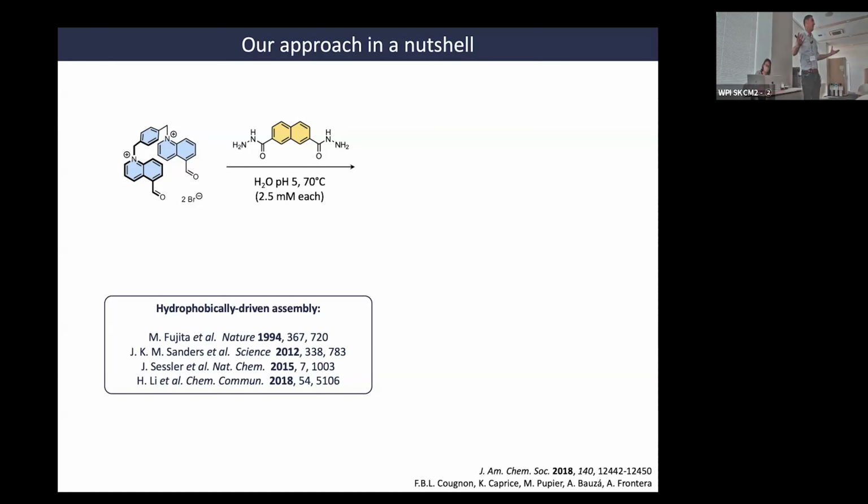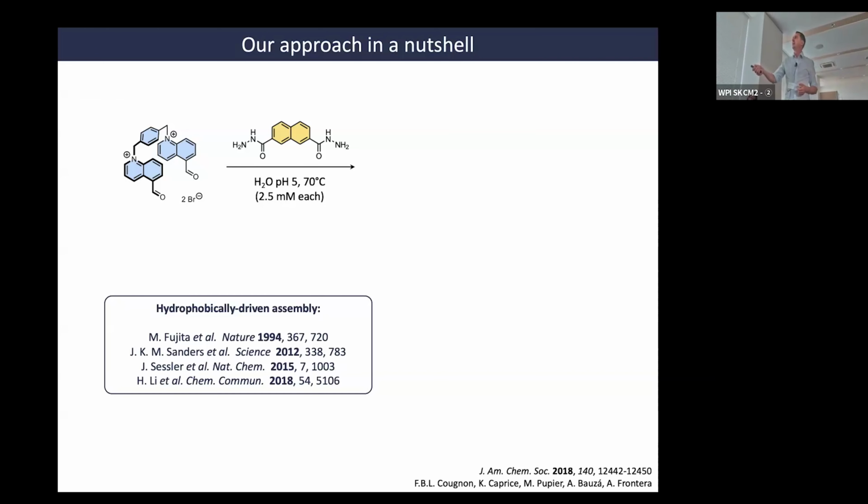And at some point, if one compound is more stable than the other, then everything will converge towards the thermodynamic minimum. And so there is clearly an analogy with metal and knots, but we don't use metal as a reversible linker. Now we use a covalent bond, which is itself dynamic. The advantage is that covalent bonds are dynamic, but they are more robust. And this specific bond, the hydrazone bond, is only dynamic in acidic conditions and high temperature. If you change the pH and you lower the temperature, it's perfectly stable, it's very robust, which means that you can isolate your structures, crystallize them, characterize them, and so on.